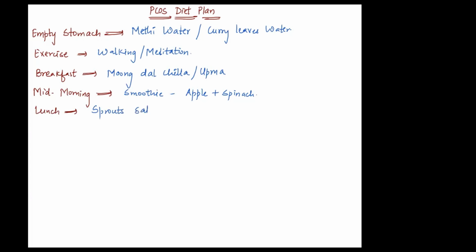salad. Ma'am, can you tell more smoothies in mid morning, ma'am? More smoothie options. You can give any other vegetable juice, just celery, even that is fine. You can add oranges also. Depends on what the client is comfortable with. This is just an example. ABC juice or apple beetroot carrot juice, yeah, even that is fine.